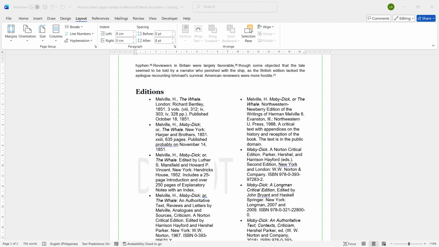Now you have a beautifully organized list presented in columns, making it visually appealing and easier to digest for your readers. This simple formatting trick can make a big difference in the presentation of your documents. Feel free to experiment with different column layouts to see what works best for your specific documents. By mastering this Word feature, you'll be well on your way to creating clear, structured, and professional-looking documents effortlessly.